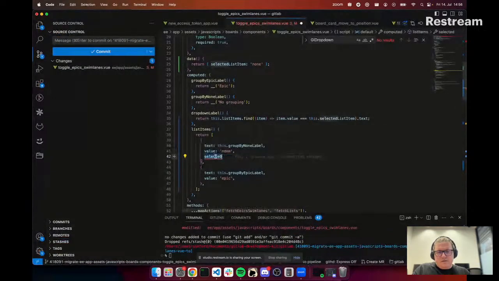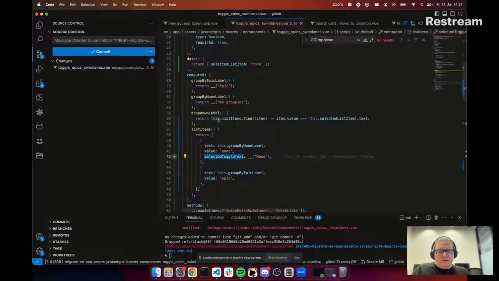Okay. Toggle text. In this case, it's going to say not no grouping, but none. And this is going to show the value. So we're going to check for this, and if we don't have this, then we're just going to use the text.